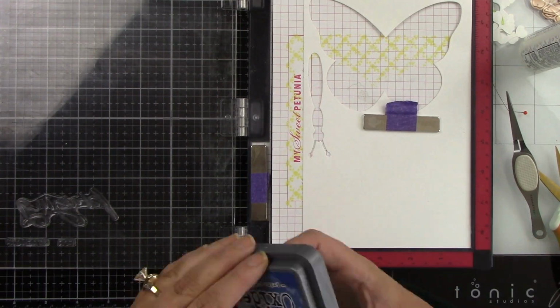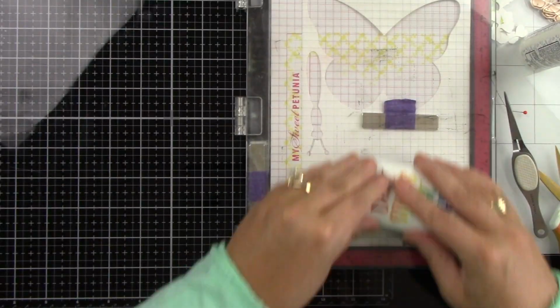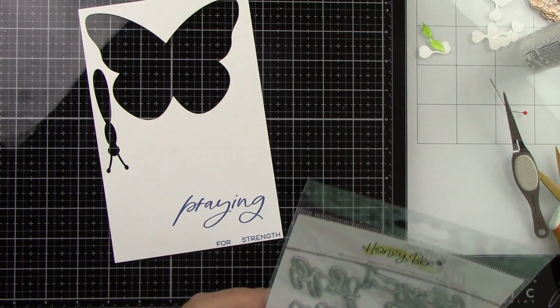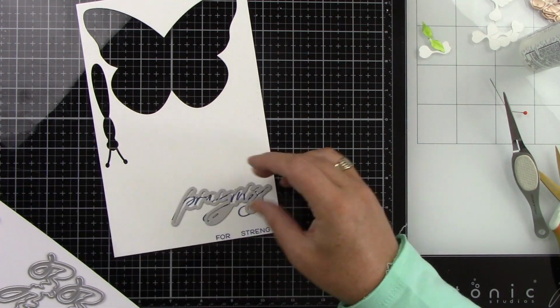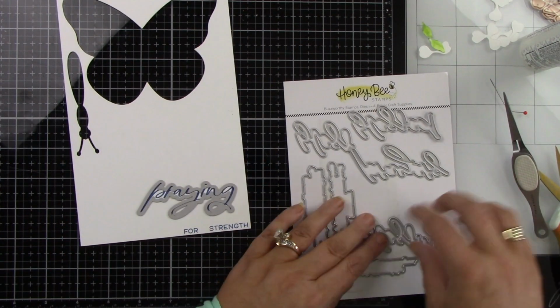The praying has a coordinating die. That's one of the things I really love about Honeybee Stamps, is coordinating dies for sentiments. I think it is fantastic. So I'm going to stamp that a few times onto some white cardstock. Then I'm going to pull out the die and put that in place. It took me a second to find the right one. I kept thinking it wasn't the one that it was, which was really funny.